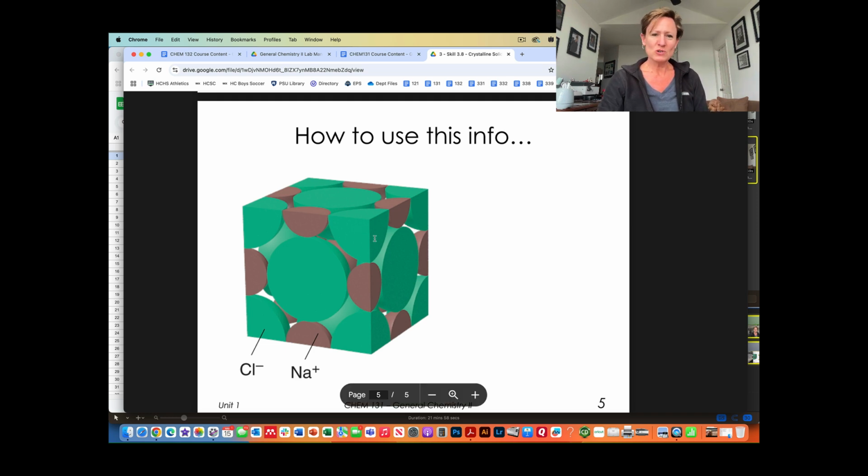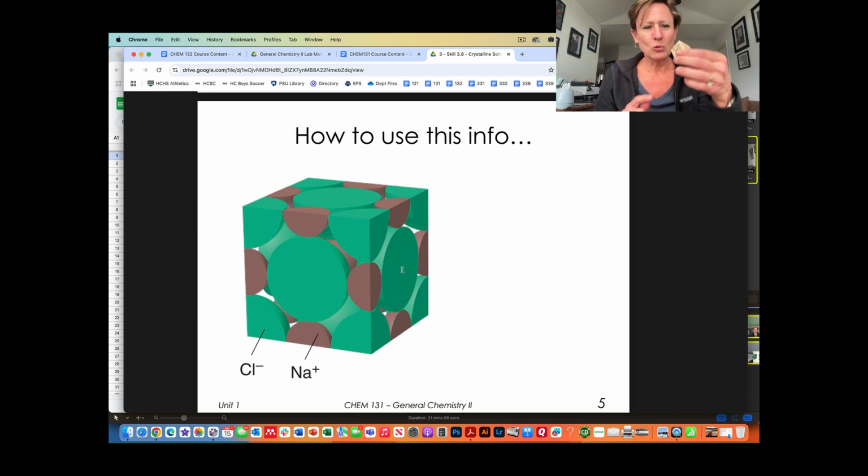We have corners that are touching here, and then we're going to actually have 4 faces that touch. So let me imagine here that we've got something that sits on this edge, right? It's touching the faces of 4.